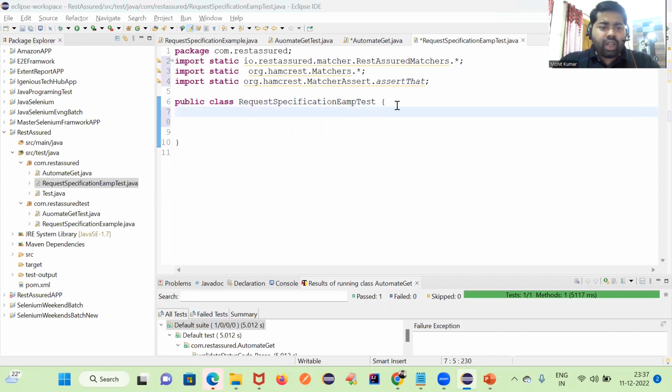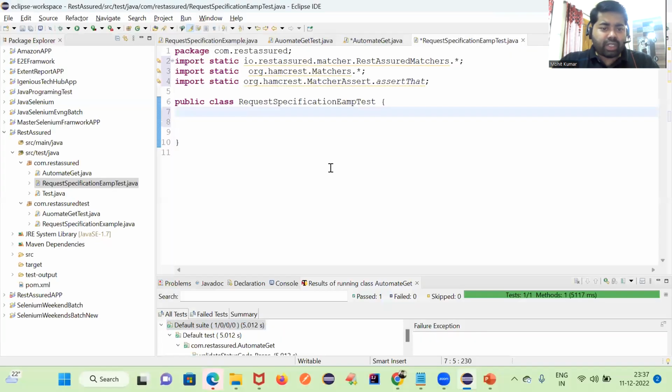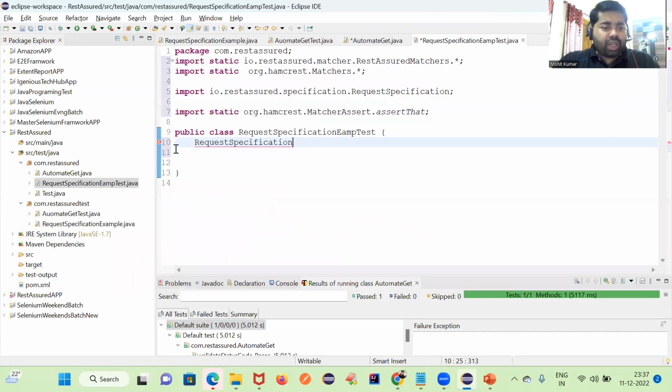Okay, so at class level, first initialize this request specification, right? So let me first initialize this request specification. Guys, you can import the proper package. You can see RequestSpecification, so this is your interface.